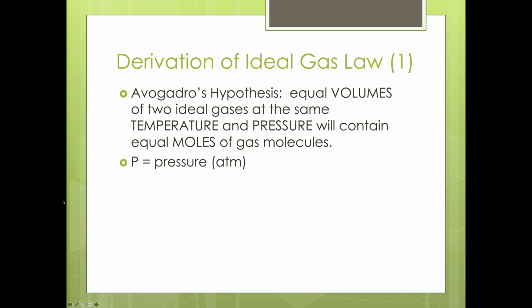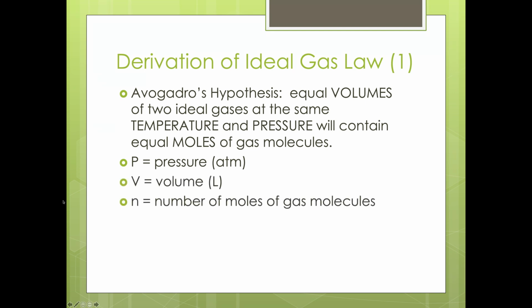Now, the pressure is measured in atmospheres. It's very important to only measure it in atmospheres. So if it's in kilopascals, you're going to want to convert first, and you'll see why in a minute. Volume will be measured in liters. N represents the number of moles of gas molecules. So each mole contains 6.02 times 10 to the 23rd molecules. But so that we don't have to use that big obnoxious number, we're just going to leave it at moles of molecules. And T will be temperature as before in Kelvin. These are the four variables that we are going to make use of.